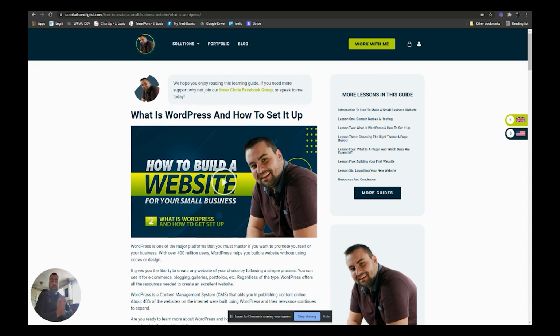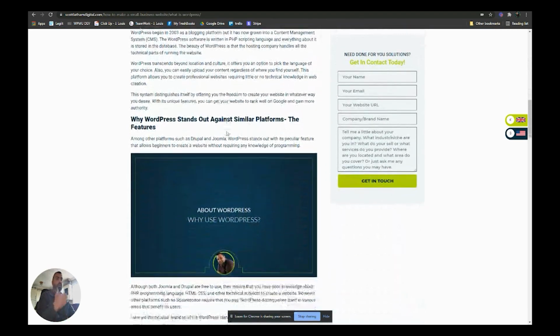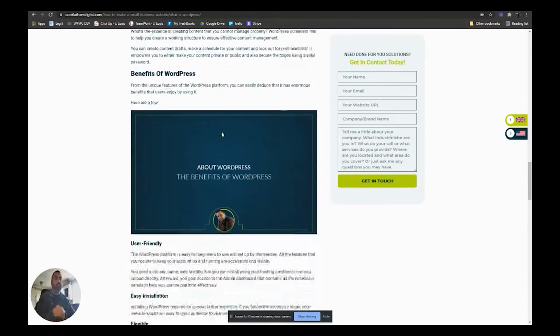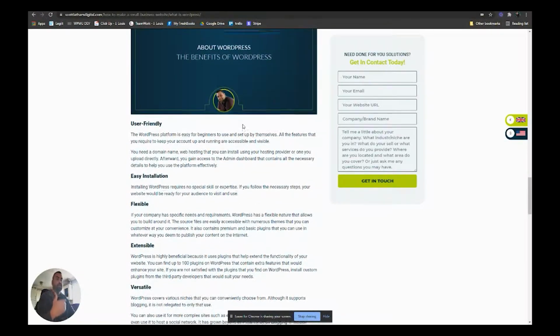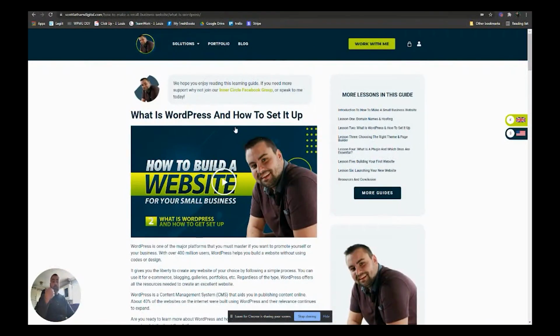So once we've selected WordPress and we know a little bit more about it, if you jump over to the text article of this, you'll see loads and loads of information that we've written down about the benefits and why we should use WordPress and a little bit more about it. But we need to know how we set it up correctly.